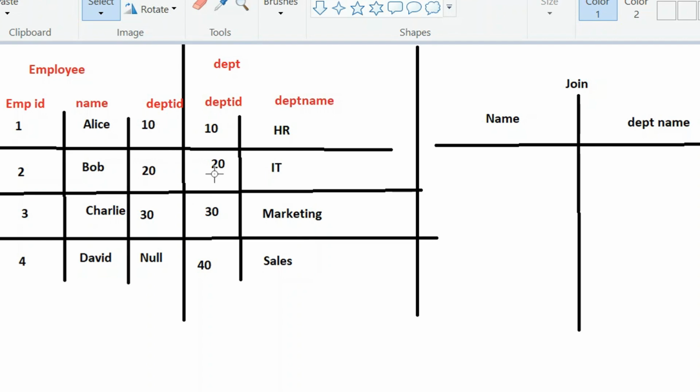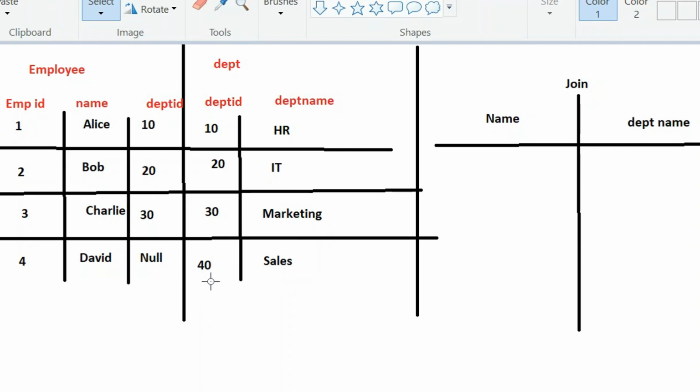The next is department ID 20, IT. Do we have a match? Yes, the second record, Bob, has department ID 20. Then the next record is department ID 30, marketing. Do we have a match? Yes, employee ID 3 has department ID 30, which is marketing.